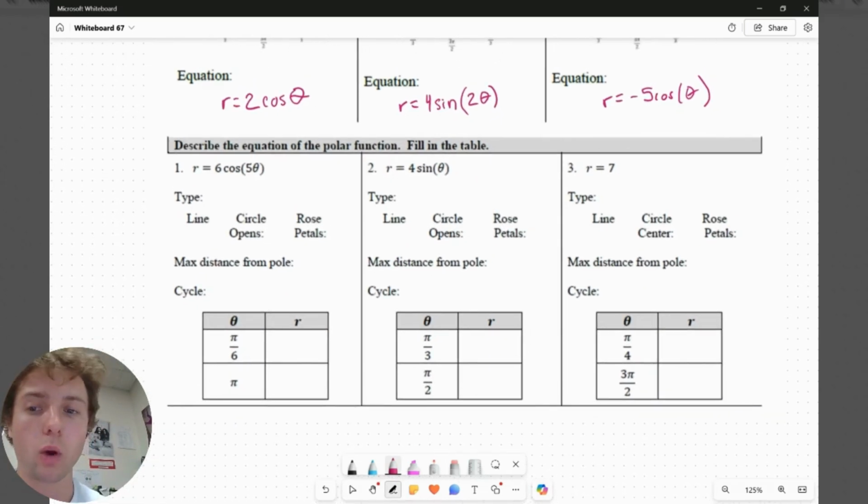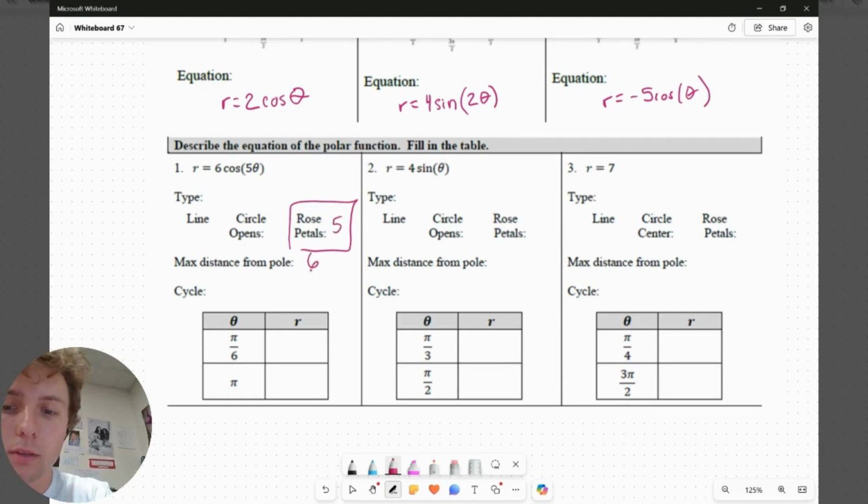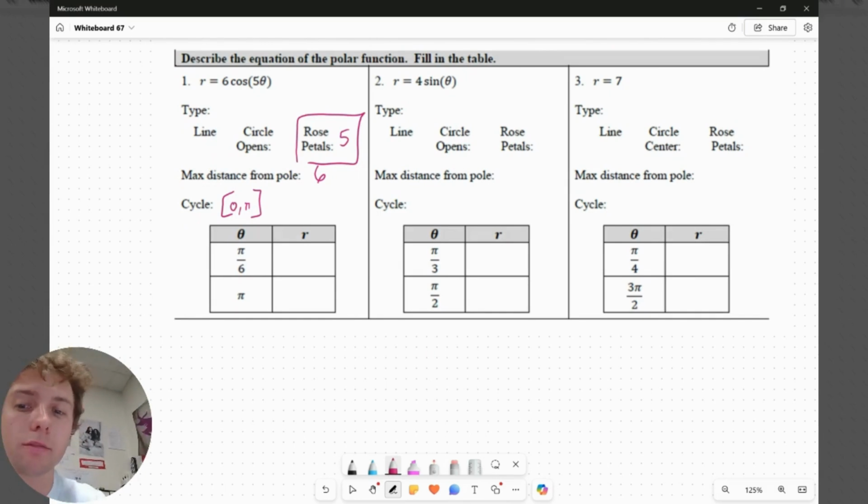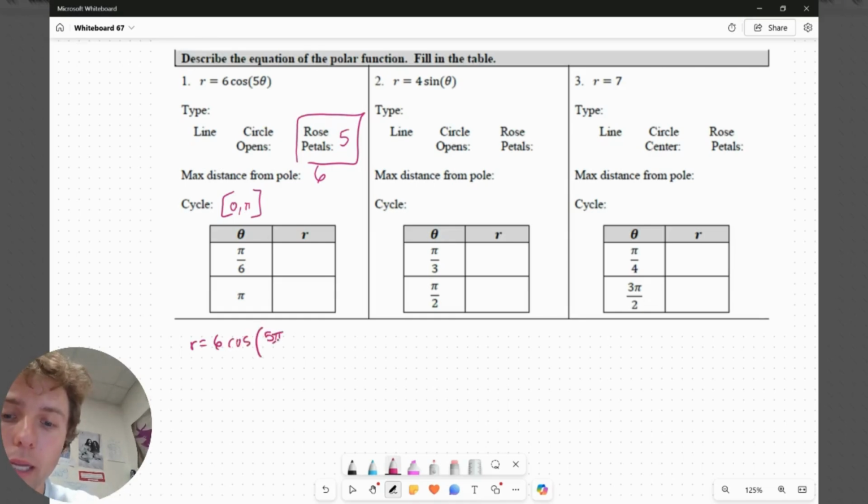Let's go ahead and look at one of these problems as well. Let's look at number 1. We can still start by analyzing the parts that we have so far. But then maybe we're given a table, right? And that table, all that's really for is to plug in. What is the r value if we know these theta values? Well, we could do that by taking our function that's at the top, plugging in the values.